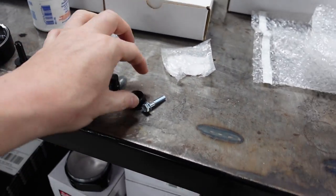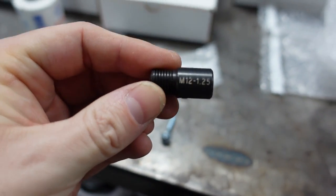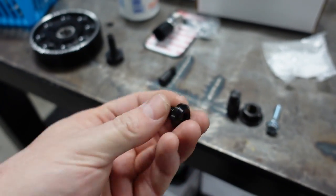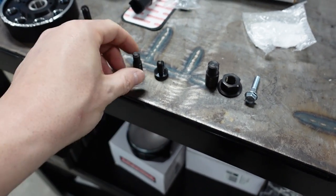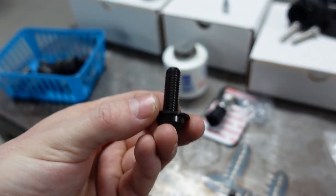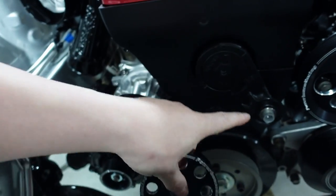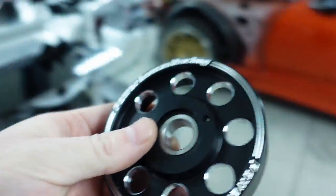Let me give you the bolt sizes. For the power steering pump nut: M12 by 1.25. For the water pump: you need four bolts total, 15mm long, M8 by 1.25. For the pulley itself: M10 by 1.5 with a washer, 30mm long. Also, Powerhouse Racing supplies a washer that goes behind the pulley — make sure you put it back there. If you don't, the pulley comes dangerously close to rubbing and will be off-center with the other pulleys.